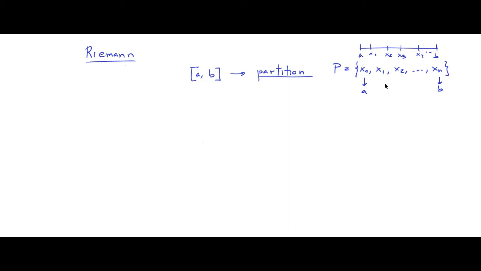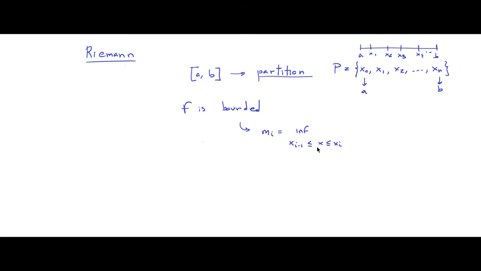Now if we have a function f that is bounded in [a, b], then it will have a maximum and a minimum inside each of these intervals, right? So we have the maximum and the minimum at the interval i, which we call the infimum. Well, it doesn't have to have a minimum actually, between xi minus 1 and xi.